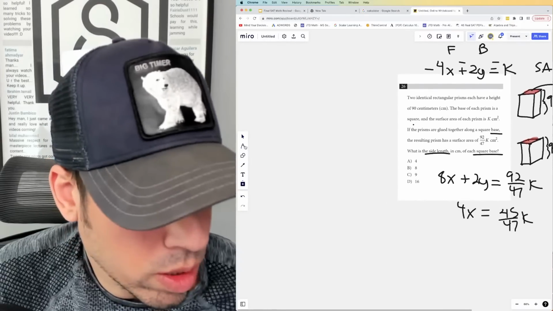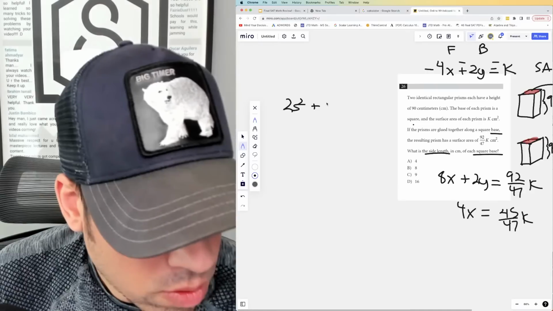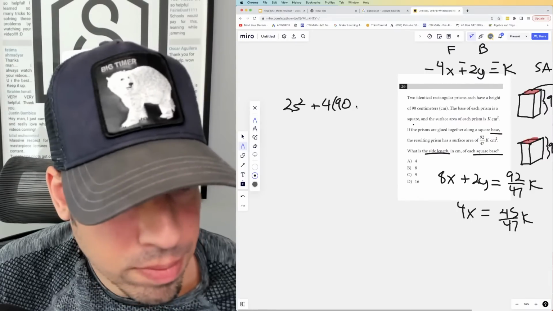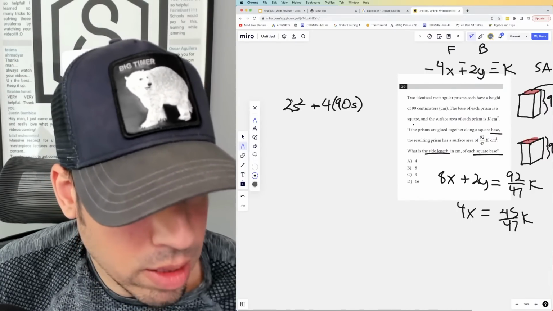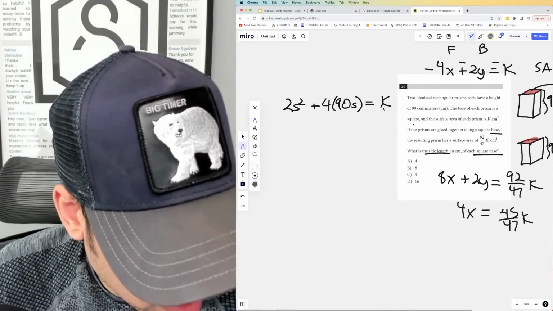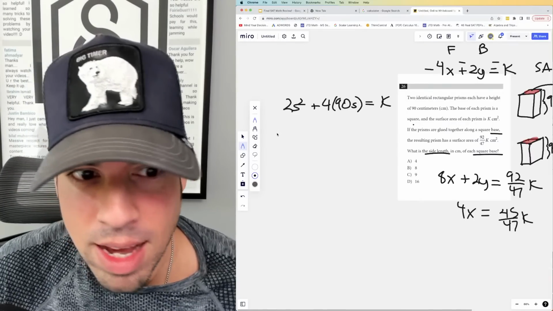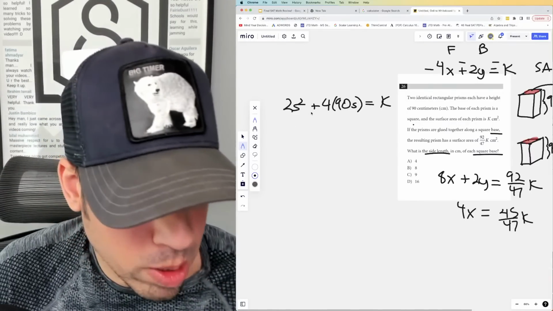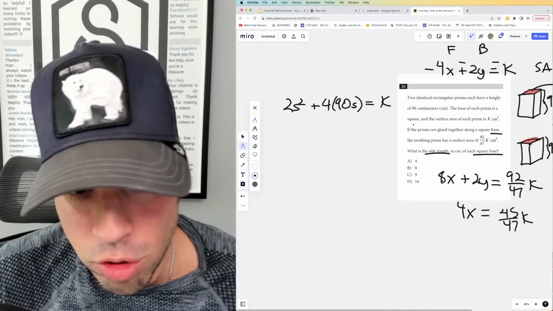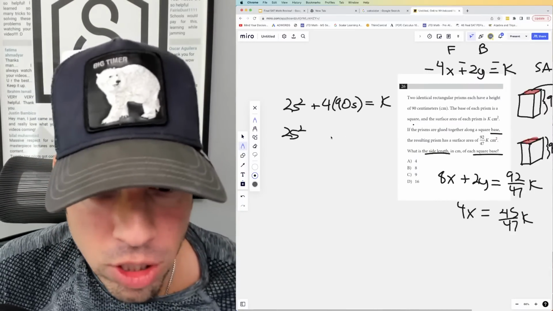Let me see if I can get it real quick. So they said 2 times the side length squared plus 4 times 90 side length. Right? That's 2 of the bases plus the lateral sides equals K. This makes more sense, actually, because now we get a system. This is so much better. Okay, and then they do the other one, which I laid out here, 2 times the base, but they just did everything in terms of side length. That's what I should have done.